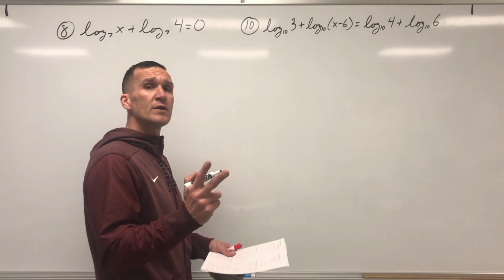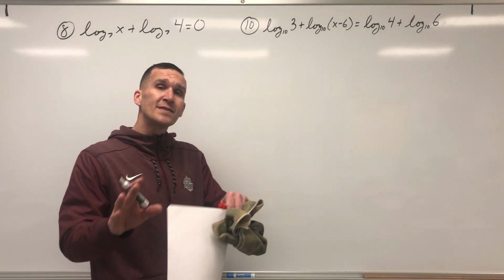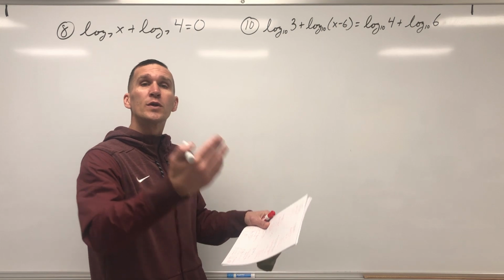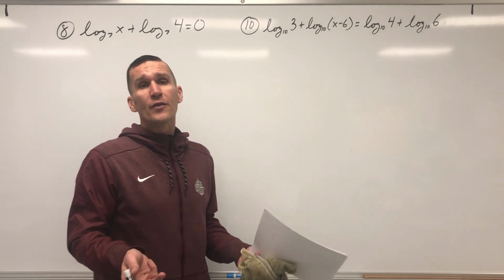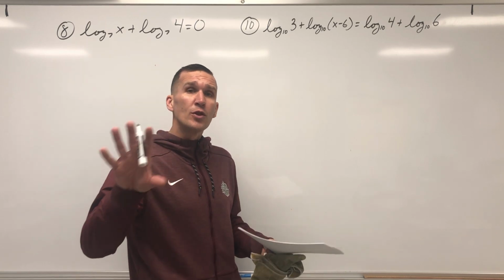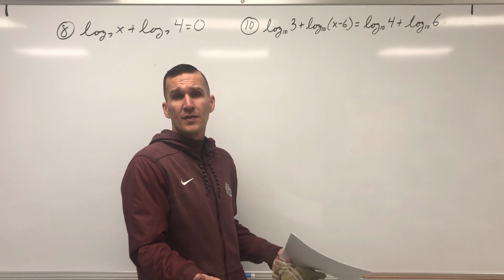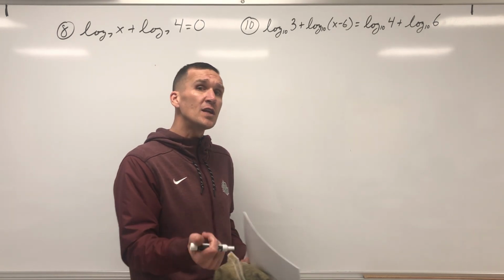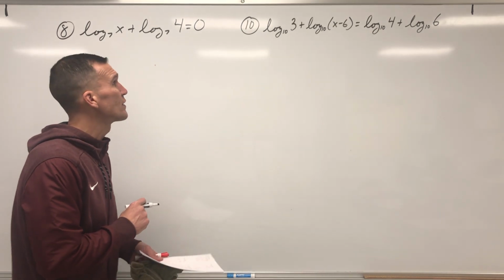So there are two scenarios that you learned back in 8.5. You had a log on one side, not the other, and then you would move the base and convert. That's one way to solve a log equation. The other way to solve a log equation, if you have a log on the left and a log on the right, you simply drop the logs and set the arguments equal to each other. It's going to be the same scenarios today, but we have to condense first.